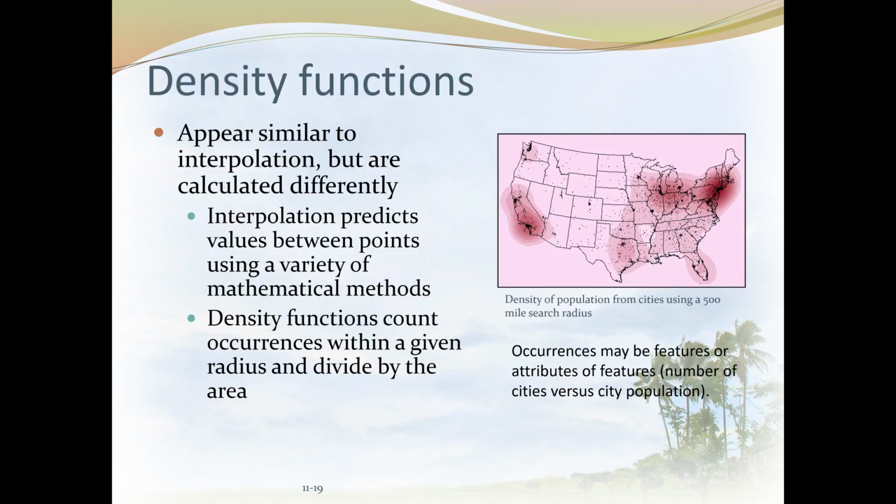Okay, so let's move to density functions. So our client data, we did use the density function, which creates a raster showing the frequency of objects within a search radius specified by the user, and the function visits each cell of the output raster, so counts the point cities falling inside the search radius centered on the cell and assigns the count to the cell. So if an attribute field is specified, the counts are weighted by the attribute.